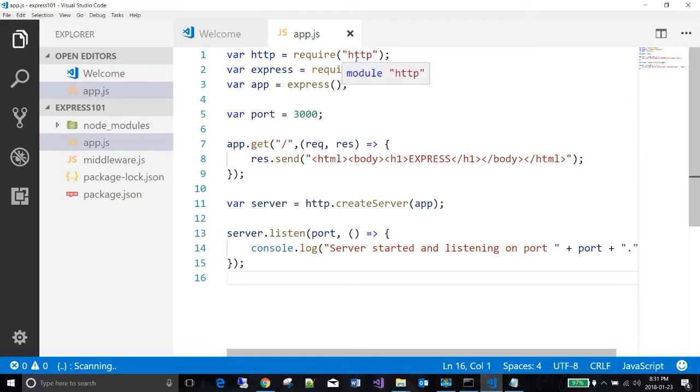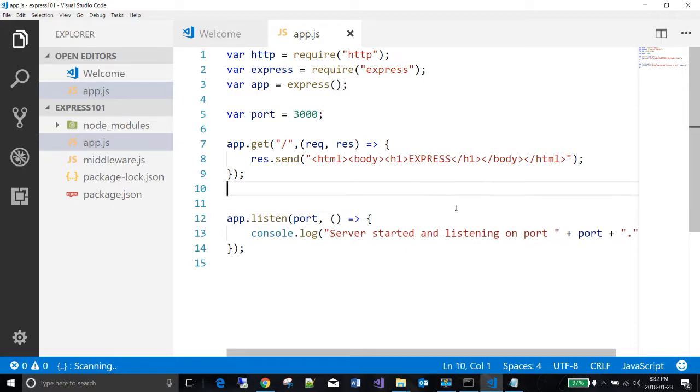We're importing the HTTP package, importing the Express package, getting an instance of the Express object, specifying a port number here of 3000. This is just like the previous one. When the root is requested, we're going to spit out some HTML. And then we start the server and have the server listen on app. One other way to avoid this is just go and get the app object to listen on the port number.